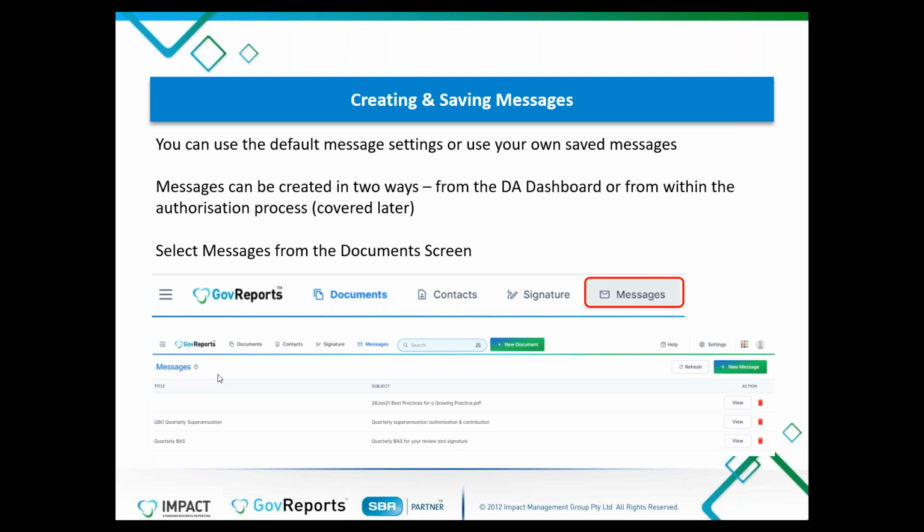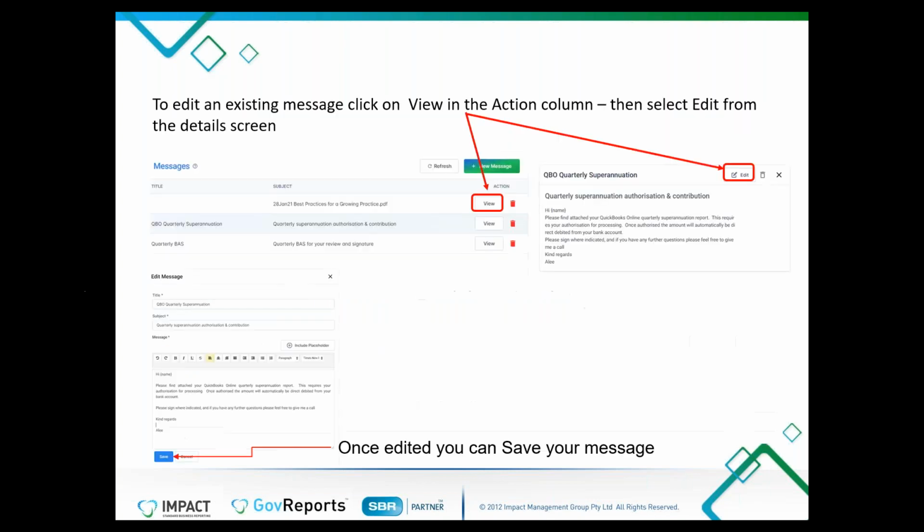So if we're doing it from our main digital authorization screen, we're going to select the messages from the document screen. When we do that, we can choose a message that is already there. And if we click on that, it will bring up the details screen on the right.